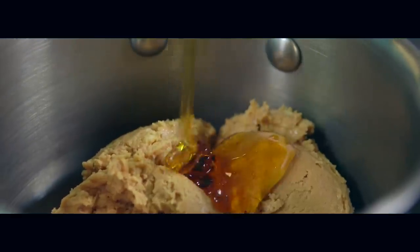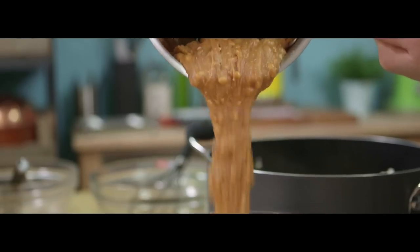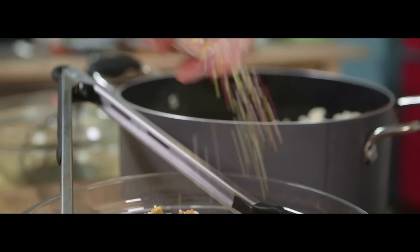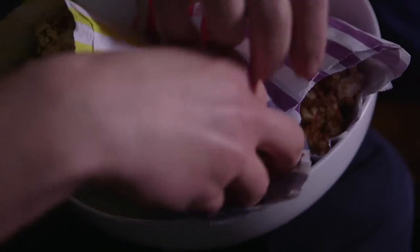This is the one everyone's been waiting for — peanut butter. Equal quantity of peanut butter, crunchy, so you've got the nuts in there as well. Golden syrup. And mix it all together with the popcorn. Get the tongs in there, because it's very, very sticky. And then finish it with sugar strands — hundreds and thousands. I don't usually go in for nuts, but I could go at this one all day. It's bouncing back to the honey and mustard I like. You really like to mix it up.